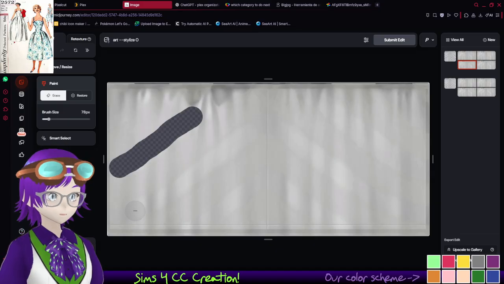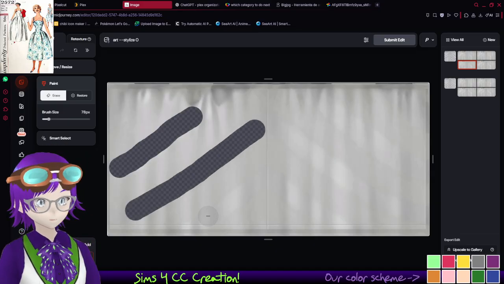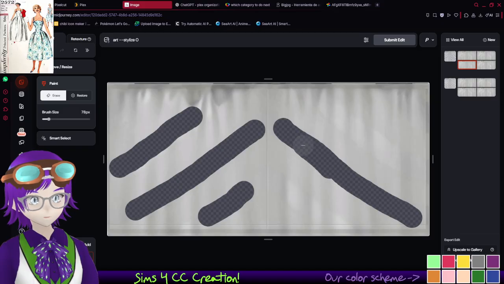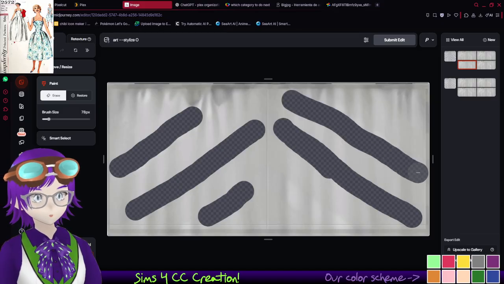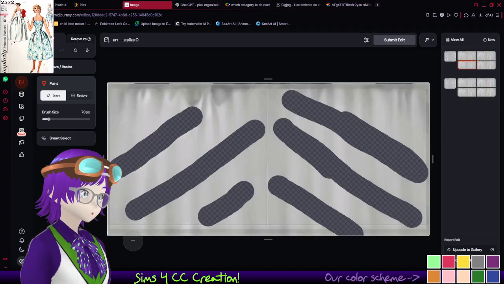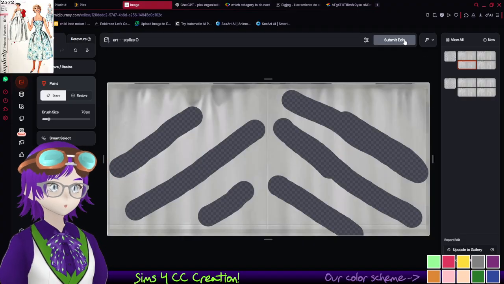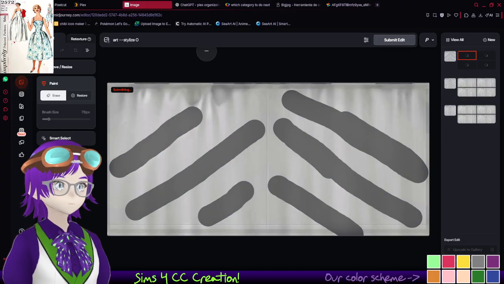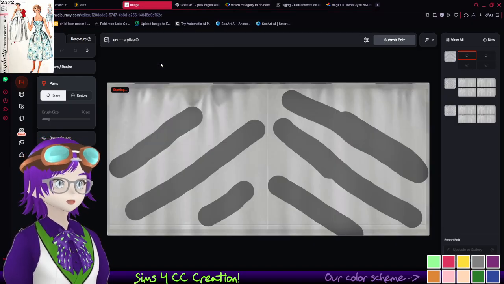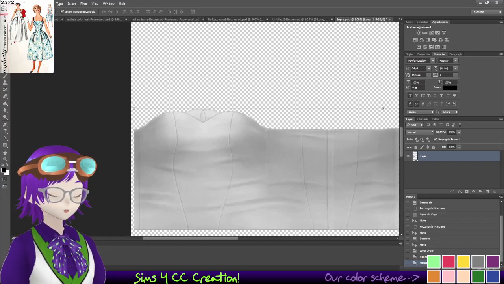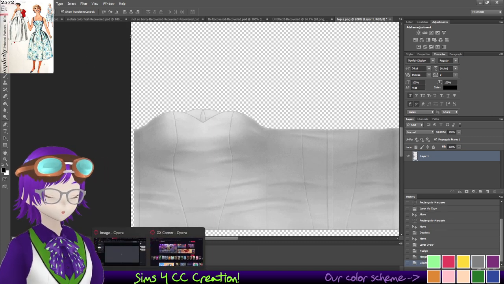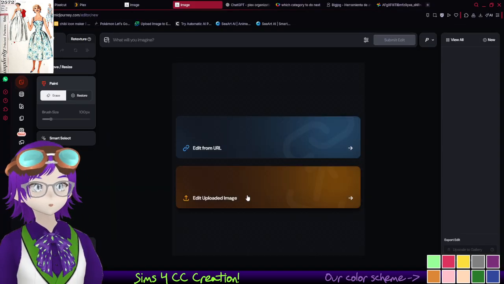Let's try this. I know, we're just wholesale deleting areas, but let me open up a duplicate tab, because that's not going fast enough for my liking. And we more or less do the same thing here.